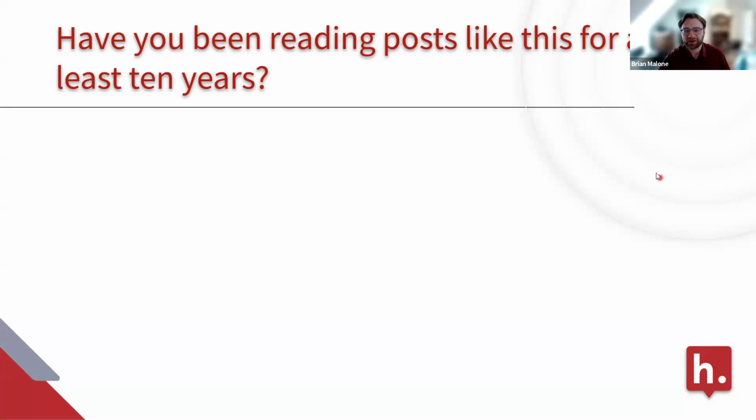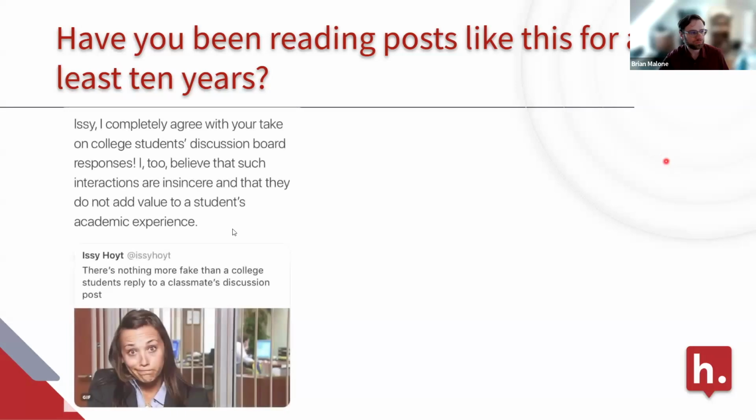Okay, so I have some memes here, and I started graduate school in 2016, which is to say I taught my first college level class in fall of 2016. And I know for sure that discussion board posts still looked like this. So we've got somebody wrote, there's nothing more fake than a college student's reply to a classmate's discussion post. And the response was, I completely agree with your take on college students' discussion board responses. I too believe that such interactions are insincere and that they do not add value to students' academic experiences.